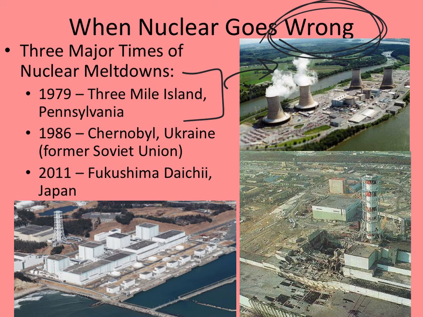Could explain my behavior. Anyways, that was at Three Mile Island in '79. The second time there was a major nuclear accident was in Chernobyl, which is in Ukraine today, but used to be USSR at the time. That was in '86. That is considered the worst of the bunch of the 3. And then in 2011, there was another meltdown at the Fukushima Daiichi plant, which is in Japan, and that was linked to the tsunami that occurred that year.